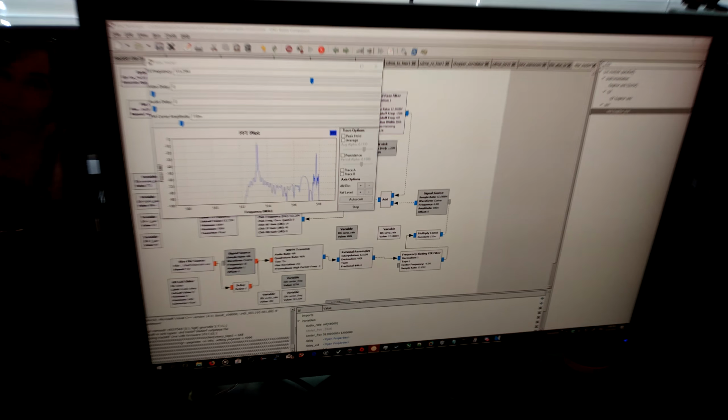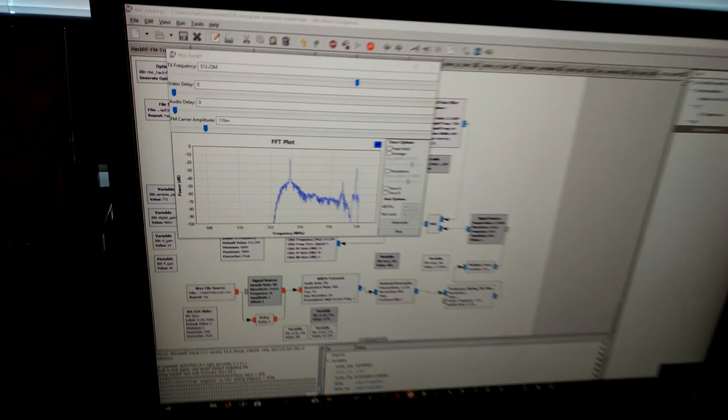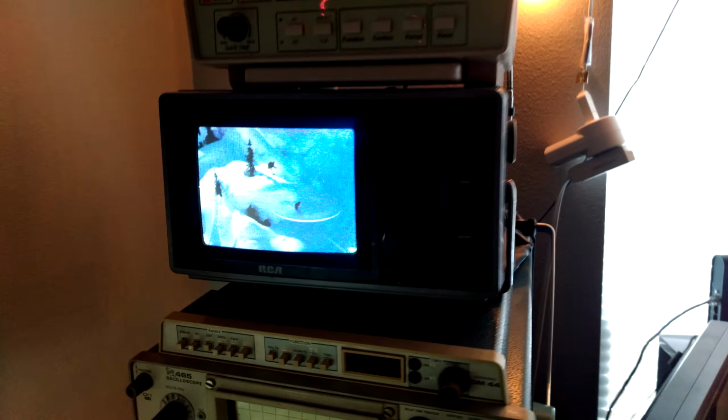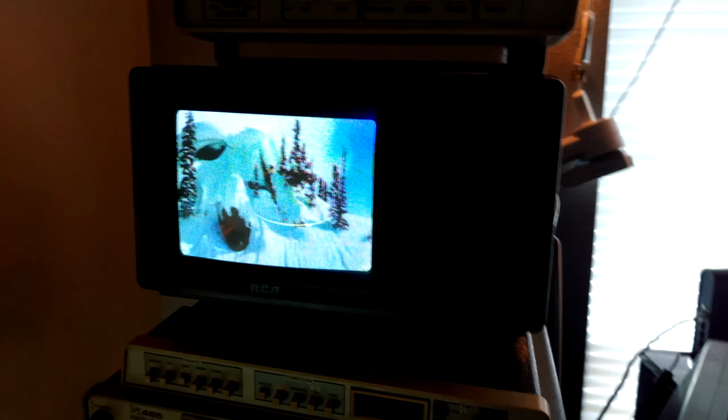So here now I've actually launched the analog graph on my desktop, and as you can see it's much more capable of handling it with no underruns anymore, and here it is on the TV, and with a cleaner signal as well, since it's much closer. I have the antenna right here. But let's check this out in slow-mo.